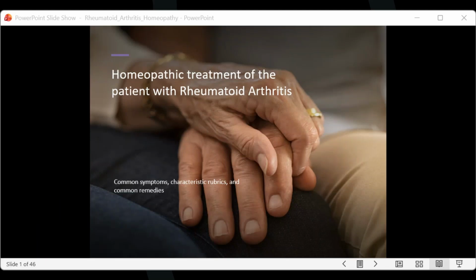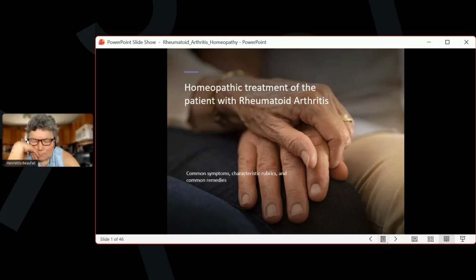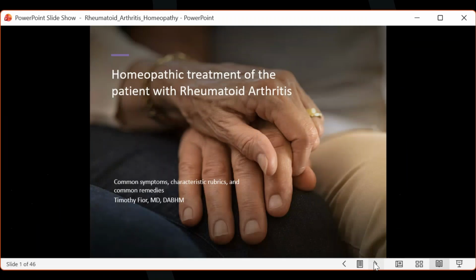What would happen if, instead of looking at the GoToWebinar screen, you go and look at your PowerPoint, have that PowerPoint window foremost, and then just work through that, as Jeff suggested? Yeah, that works. There you go. Do you see it now? I see you went back to the hand screen, but I saw a screen with printing on it. So now I see the title page right now.